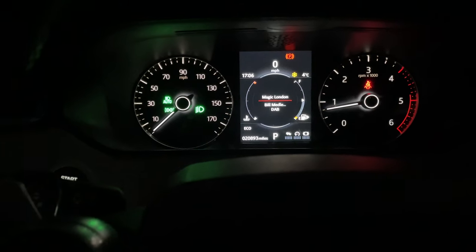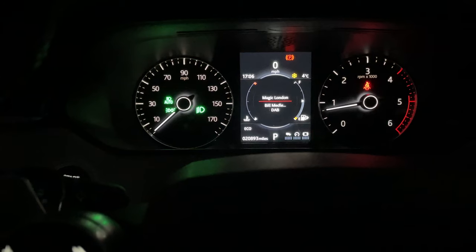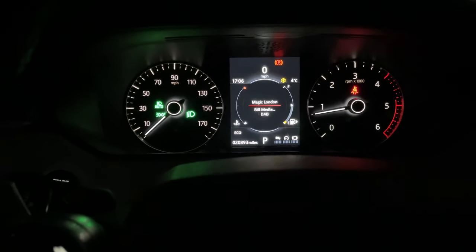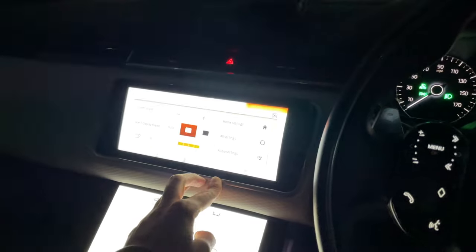It's one of those things that maybe a lot of people are not aware of, that this exists. But when you're driving, it's very easy to access, it's very easy to lower the brightness, and it just saves you a lot of hassle. So that's about it, guys. Those were my top 5 little hidden features on every Range Rover Velar.